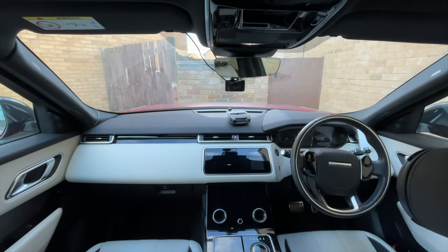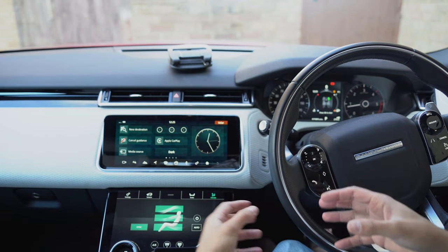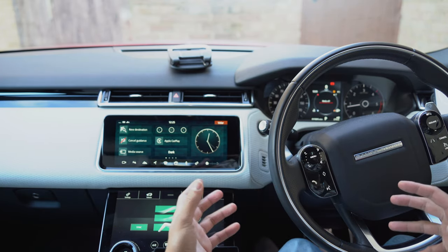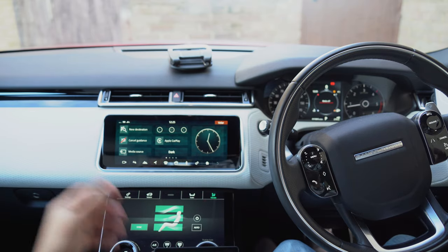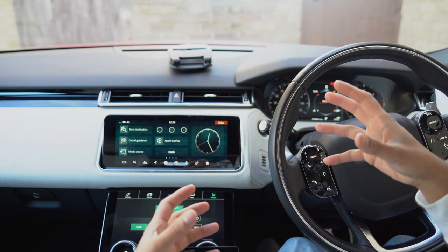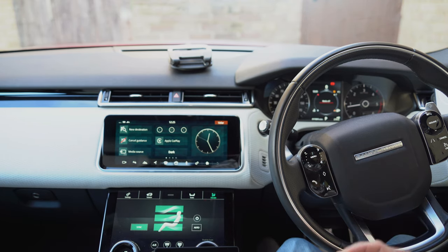I would do a lot of recordings in the car with my iPhone 12 Pro. One of the use cases for this is if you wanted to do reviews of a car — maybe you have a new car and you're talking about the screen, the functionalities, the steering wheel — any of those kinds of things. This would be perfect for that, or if you just want to have friends in the car and have discussions on a road trip, or general vlog content. There are multiple reasons why you'd set a camera up like this. I'll try repositioning the camera in different views so you can see from both the driver side and passenger side headrest.